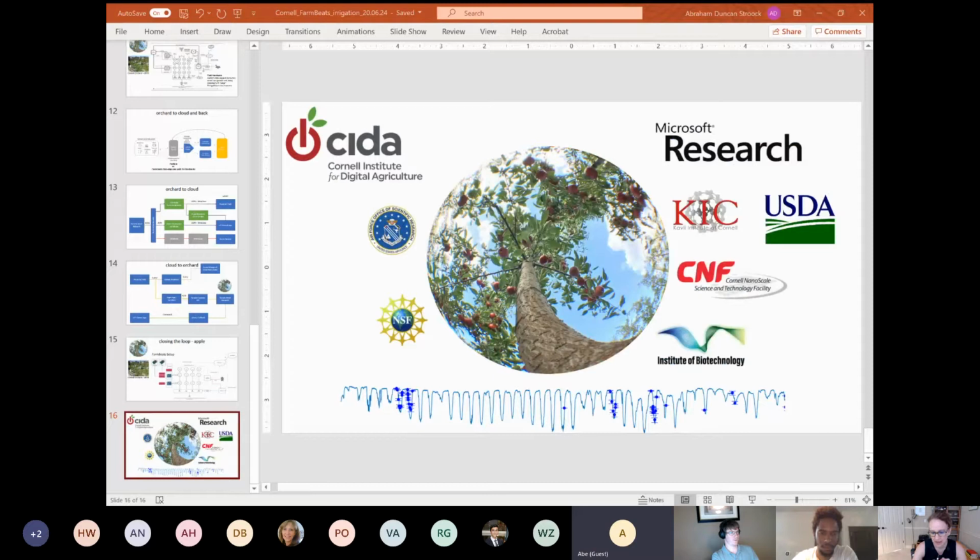Yeah, and in general, our understanding of use case scenarios is that we're going to instrument every tree that we're studying, but that's not the use case scenario in a commercial orchard. And it's one of the reasons why building a cloud-hosted model that can be extrapolated beyond the instrumented tree is a high priority for us, because the world doesn't want every tree instrumented. That's not practical. Right, that makes a lot of sense.